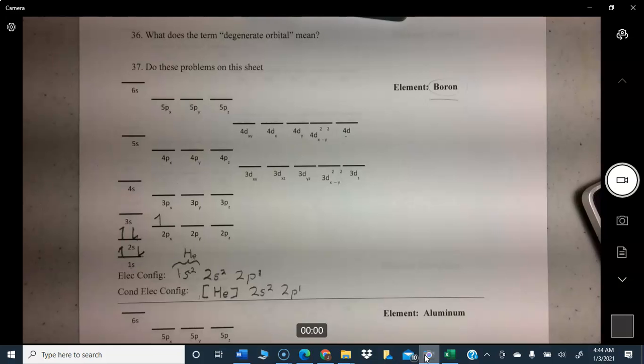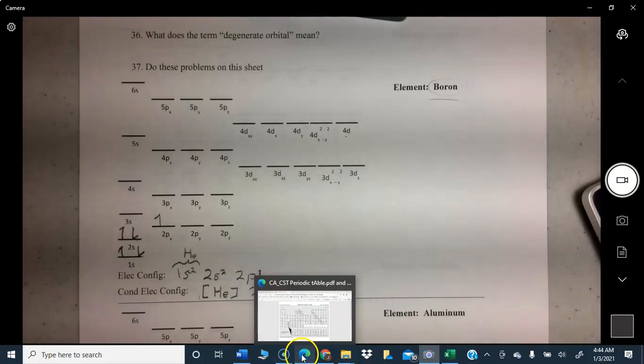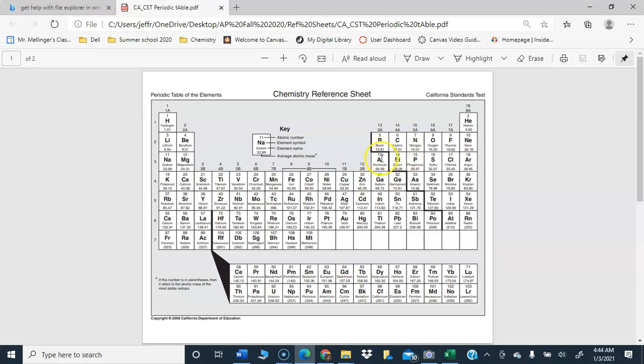Let's go and do aluminum. So aluminum is here in the third row. It's right below boron. So we're going to write it the same way. We're going to have a 1s2. Then you have the 2s2 right here with lithium, beryllium. Now the entire p orbital is filled up. That's 2p6 because all 6 of those are filled up. And then you have to come down to 3s2. That's sodium and magnesium. And then aluminum is 1 electron into the 3p orbital. All right, so we're going to go ahead and draw that.